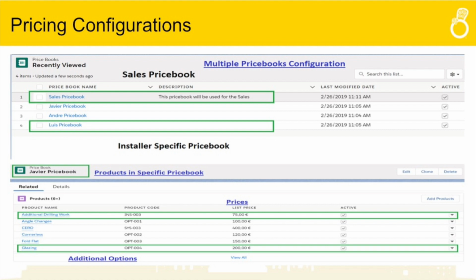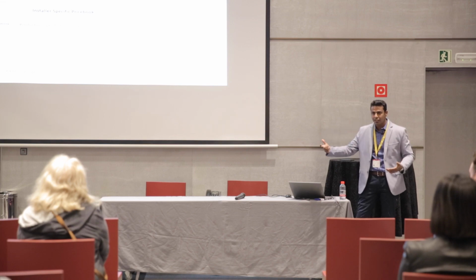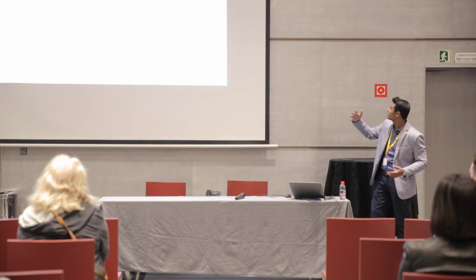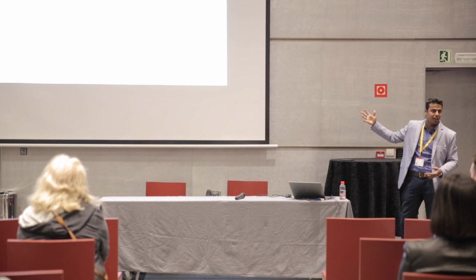Like we discussed, different prices for different people, different places. Prices vary based on the region, the person who is selling, the customer segment, all these things. Let's take a scenario when you are purchasing multiple items from a particular company. You want more discount. That's where volume-based discounting comes into the picture. You're saying, I'm purchasing this many units, I want more discount. Using CPQ, a team or company configures in the back end that, let's say, if the person is purchasing from 2 to 6 units, the discount automatically applied should be 2.